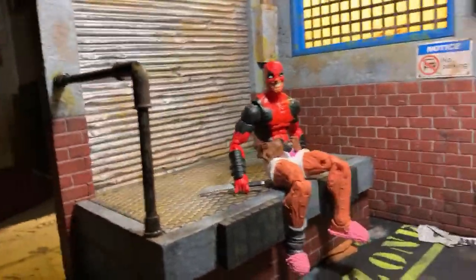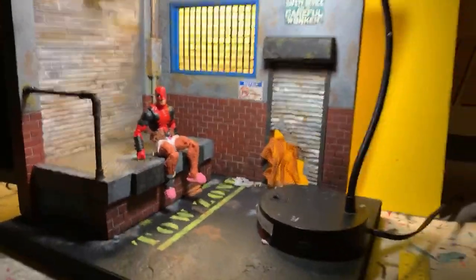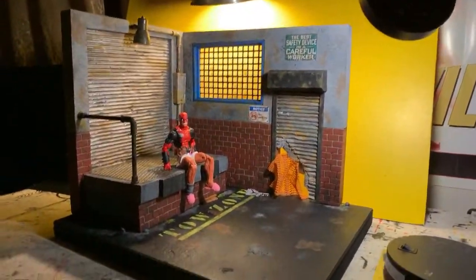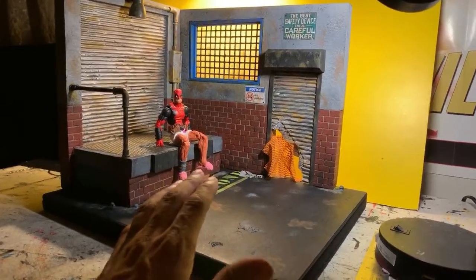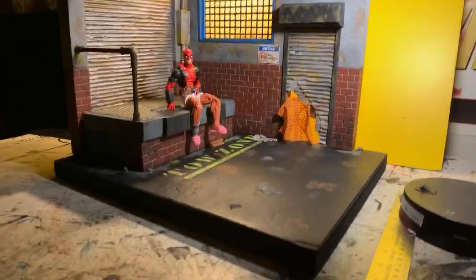So I have Deadpool sitting here, more than anything just for scale, so you guys have an idea of the size of the dial. That is a 6-inch Marvel Legends figure. So this dial isn't tiny by any stretch of the imagination. It has that dock that gives it a little more depth. So when you take pictures, you can do stuff, characters jumping from the top to the bottom.